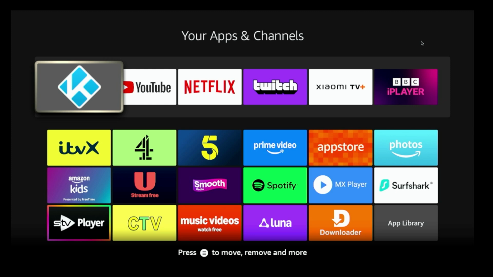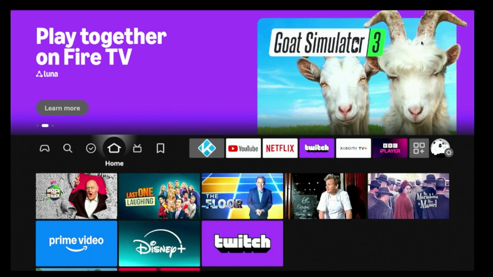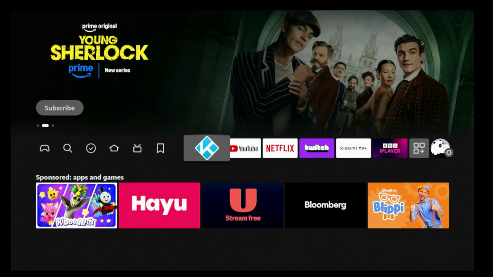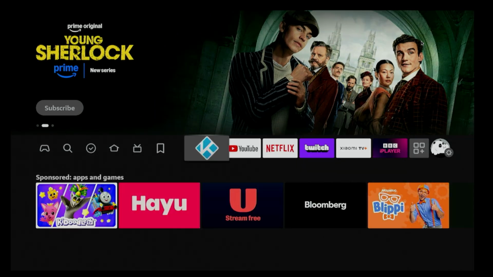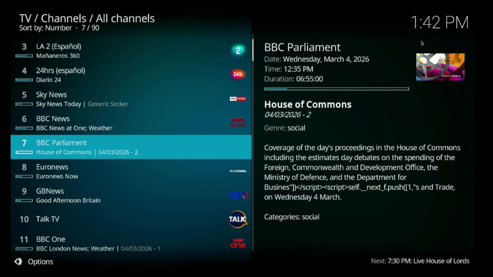Okay, so if we now go back to the home page, see, there we are. There is our Kodi app, number 1 on the favourites bar. So if we highlight that now and click it, I say select it, there we have the Compusurf TV.